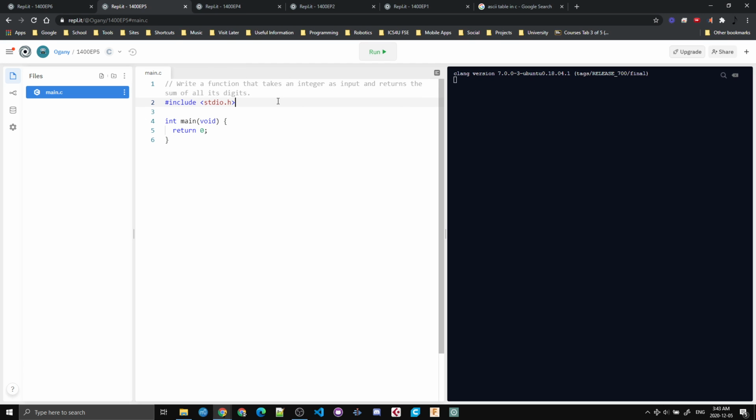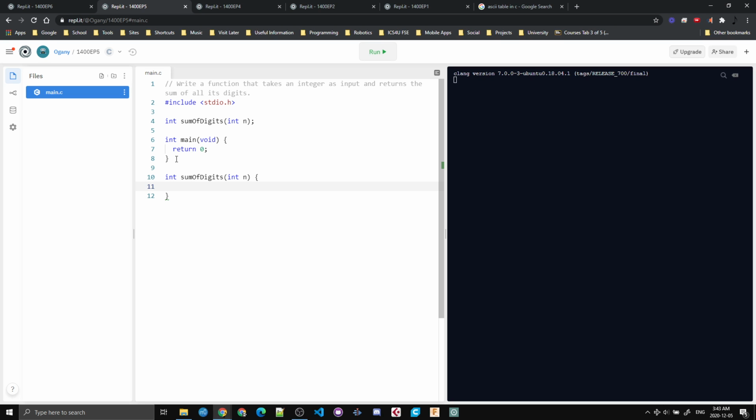Oh, well. Write a function that takes an integer as input and returns the sum of all of its digits. So we're going to write a function, so we're returning something. So integer, returning an integer. Sum of digits, int n. Basic little thing right there. Again, programmers love copy paste. Stack Overflow. No. Not in this case. We're going to write it authentically.